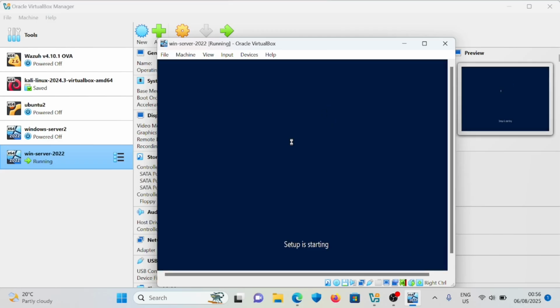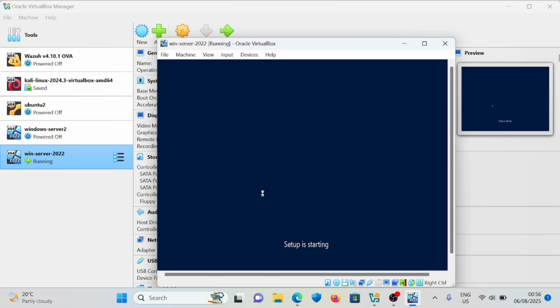Now with our files loading, you see that our setup is starting. Now this may take some good time, because my machine isn't that fast, its specs are not that strong. We see a couple of command lines being opened up, or it may be a bit faster depending on how fast your machine is. So I won't judge, my machine is slow.